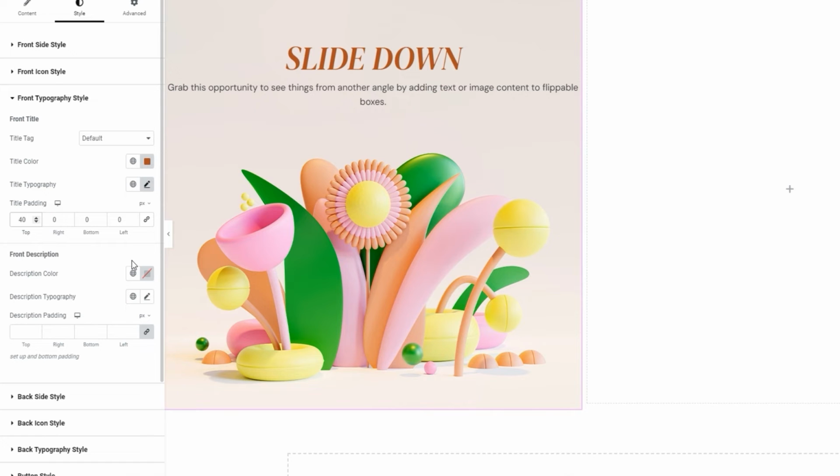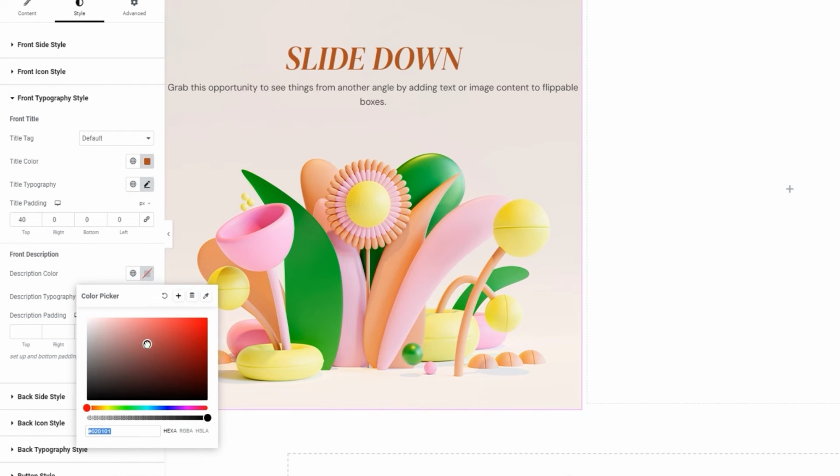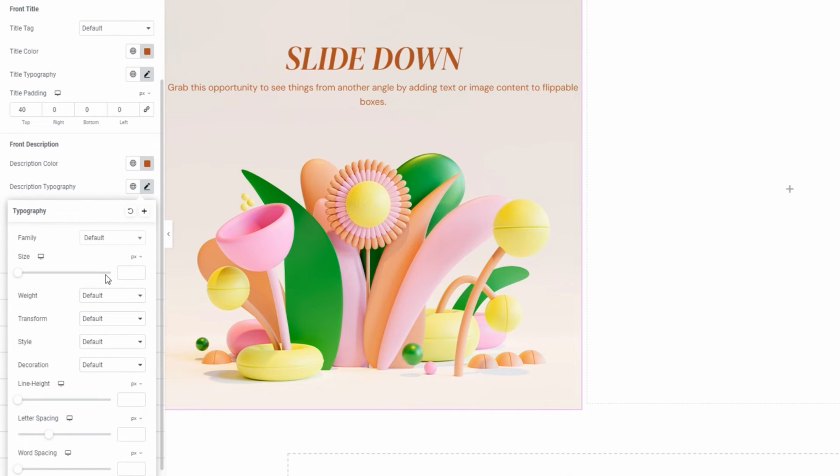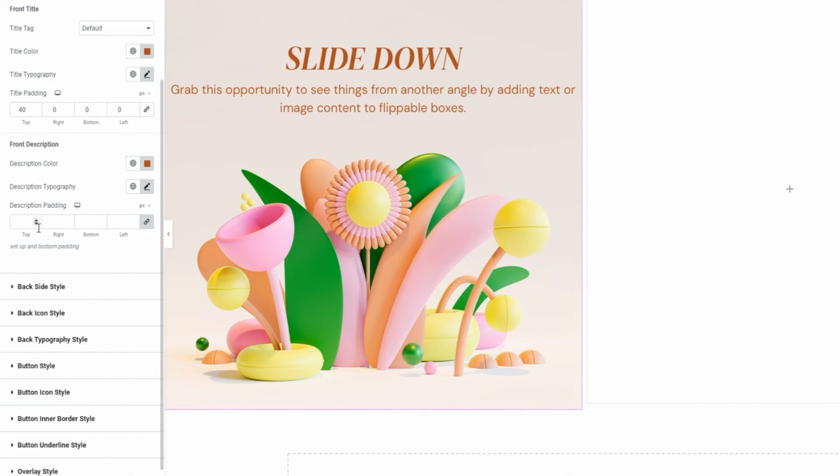We can change the description color. You can use the slider to set the color you want or enter a hex code. I have the one I copied earlier. And now my title and descriptive text match. Then we have the typography options for the description. Since we've already seen what options are included in this bundle, I'll make the changes I need without explaining them again. So for my design, I want to change the size to 23 pixels and increase the line height by setting 33 pixels. Alright.